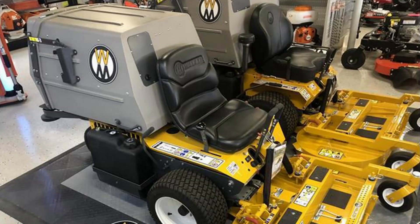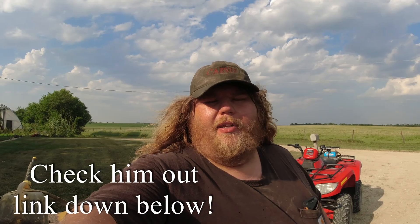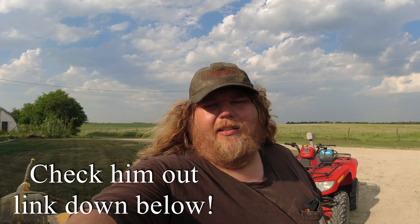I need to do some more research on that Atesia lawn mower. It's really interesting — that whole bagger setup kind of reminds me of a Walker, but it's a really pretty nice setup. I'm definitely going to be doing a video on that coming up. I'll see if one of my viewers — Golden Tractor Boy — has any information on this Atesia mower, being that he's in the UK. He might have a little bit of insight. If you haven't seen his videos, go check them out — I'll put a link down below. He has a lot of stuff on garden tractors and interesting things.